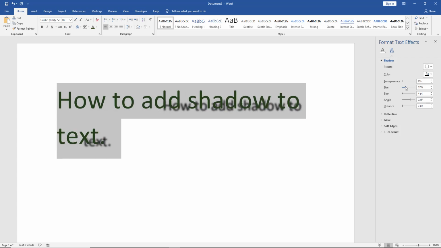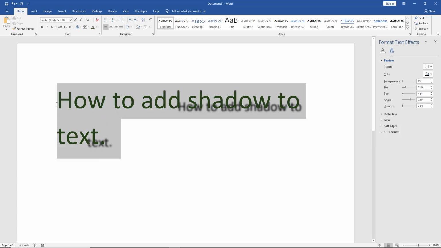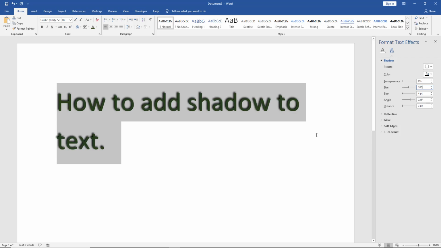And if we want, we can go the other direction as well. So that's kind of cool as well. You can do that. We can go back to 100%. So if you can't get the numbers to come up exactly the way you want, you can just type them in. We can also blur the text.